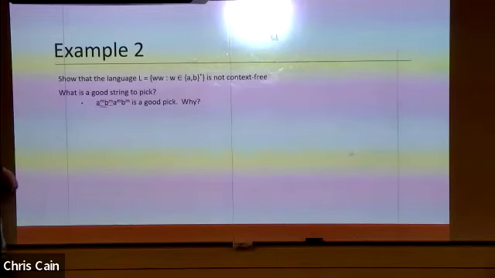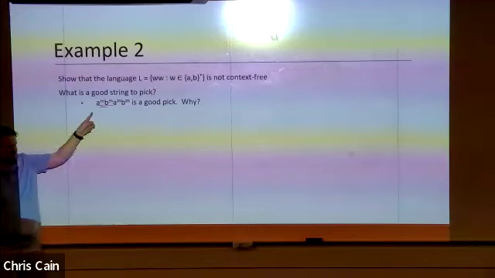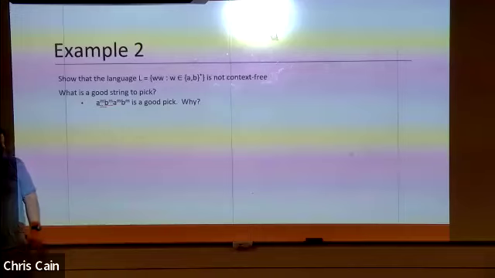First of all, if we had all A's, what would our counter argument be? So our VXY is all A's. That means that the length of VY is greater than or equal to 1. We know that it's a preliminary. So if we take an I greater than 1, we're going to be adding A's to this first section. Or if we take I equals 0, we're going to be removing A's. Can anything where we add or remove just A's to this string produce a string that's in the language?